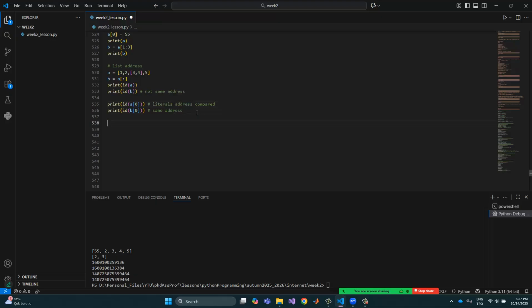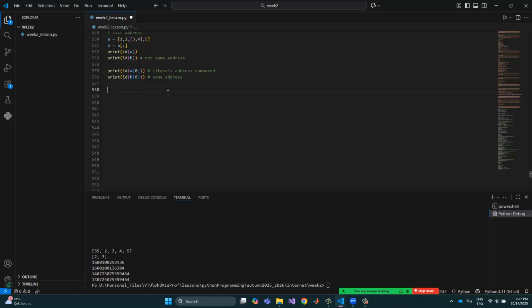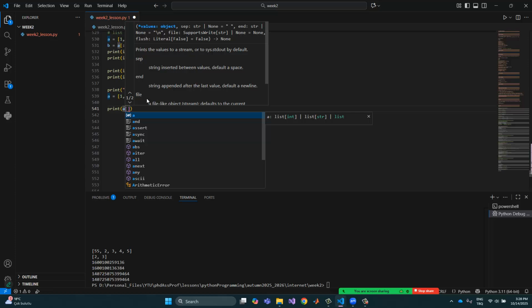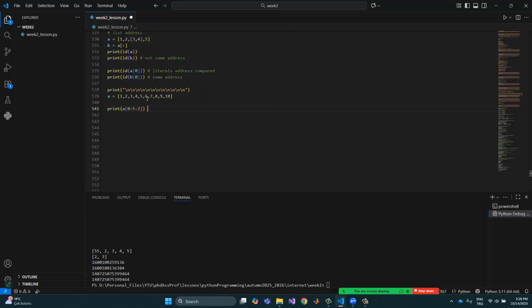So what about this one? We copy all of this A in here. 6, 7, 8, 9, and 10. We can give the slices in here just like this one. The A starts with 0 up to 5 with 2 increment.